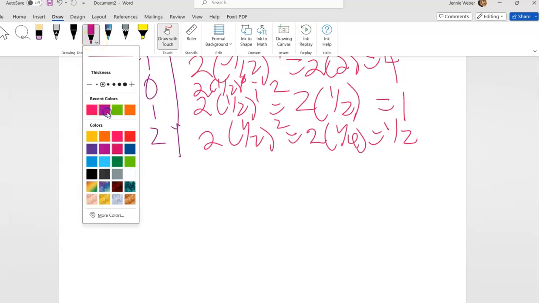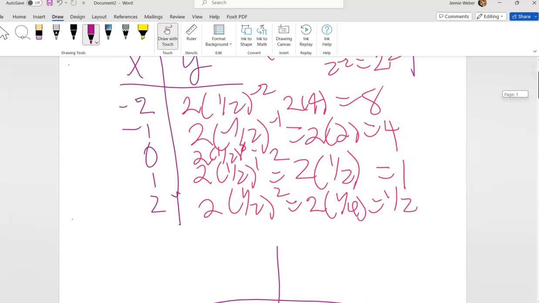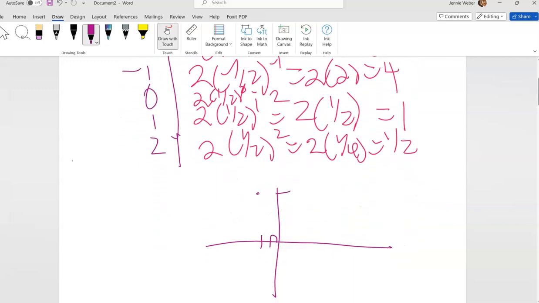So now at this point, what you can't see is my cat is right by my arm making it difficult to graph. That's okay. Okay, so we're going to put in these points. So I'm going to come here and x is negative two and it's all the way up here at eight. And then I'm going to do negative one and it's down here at four. Then zero is going to be at—I just lost it there—one, one, right? No, that was two. So zero is at two right there. And then I'm at one, one. And I'm at two, one half.